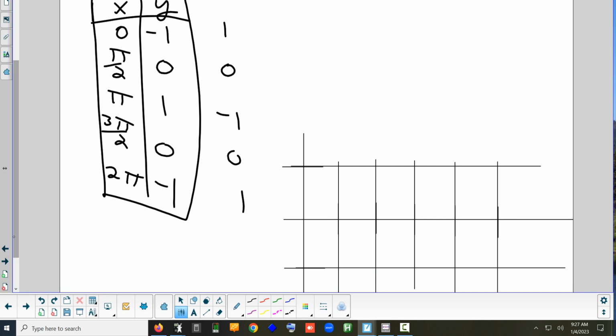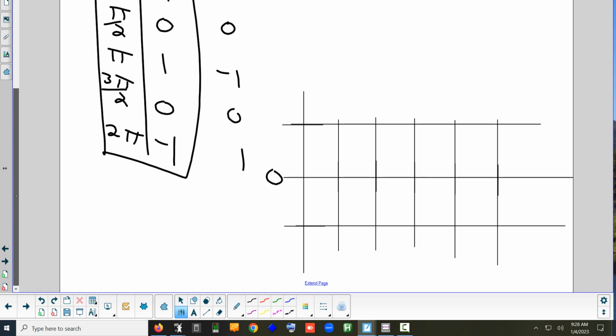As far as scaling the y-axis this time, I wouldn't change anything. I would just leave this 0, 1, -1. That's perfect. But the x's we do need to label, because I am not going to go by ones. 0, pi over 2, pi, 3 pi over 2, 2 pi. Okay, so let's see, we're at 0, -1. So left and right 0, down 1. Pi over 2, we're at 0.